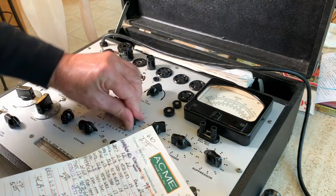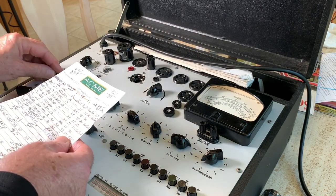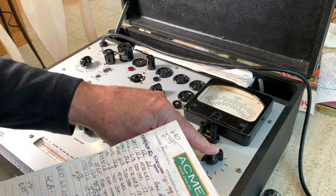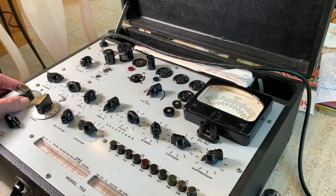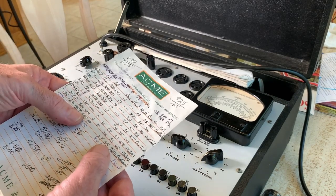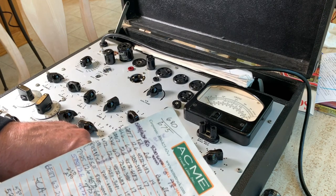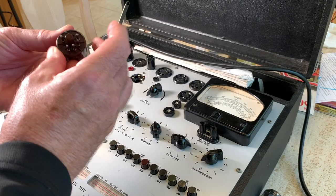Let's see. 3481. So it's not as complicated as it looks. Just double check it. 5881, 6.3 volt. And you have to set the bias to 7, 2, 5, 0, 3481. So 250, set the bias at 17, which is over here. And this one will also tell you how much life is left in the tube. I don't know how accurate it is, but it works. 17, put this test multiplier at times 10. You push the S5 button, and for a good tube, it should read over 300. So after you get that set up, then you put your tube in.